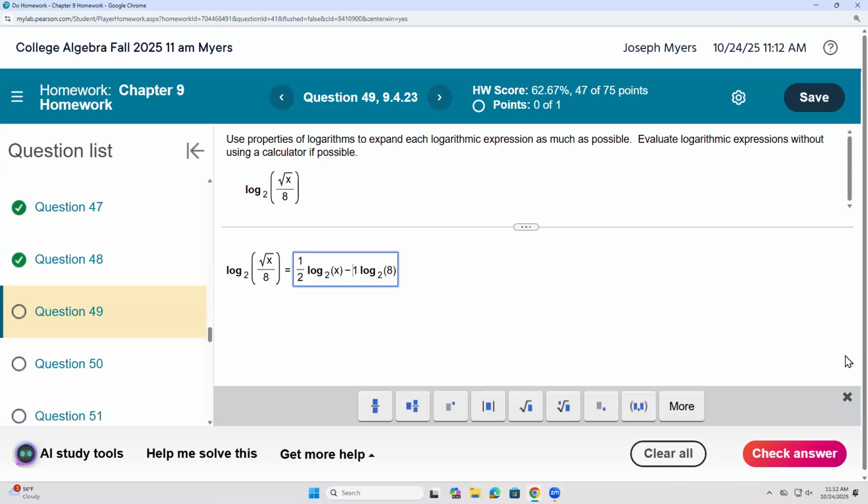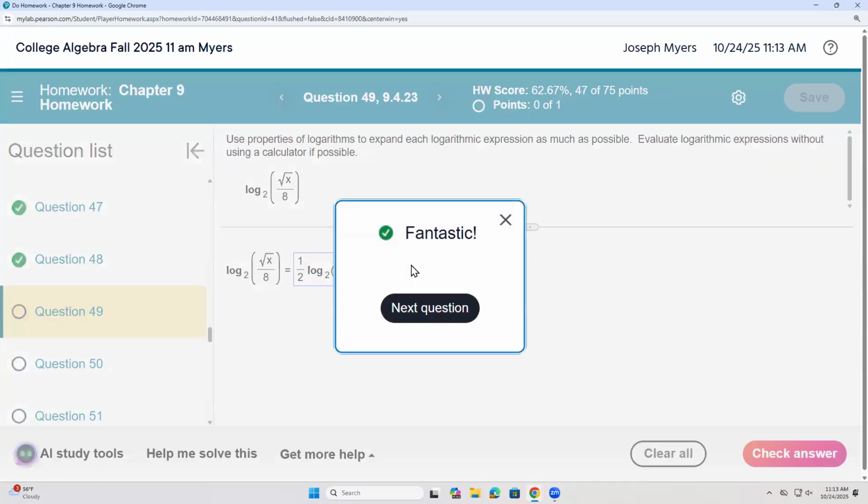Now we're still not done with it yet, though. Because mentally, anything you can imagine in your head, you need to do that further along in the problem. So what power of 2 makes an 8? 2 to the what power equals 8? 3. So that log base 2 of 8 just represents 3, which is the power between the 2 and an 8. So that equals 3. And what's 1 times 3? Just 3, actually. So the answer is 1/2 log 2x minus 3. Boom. Okay, good job.